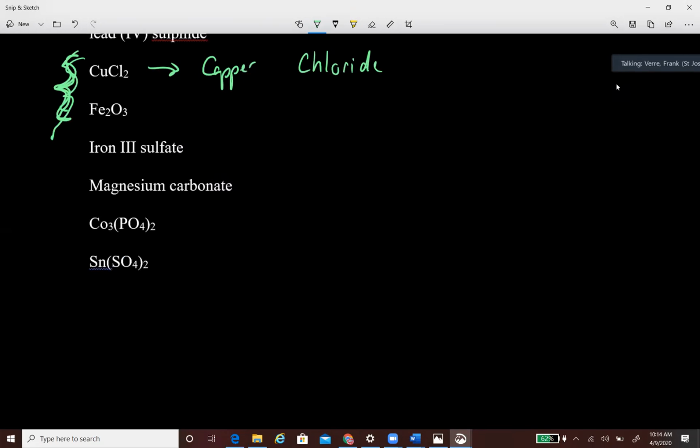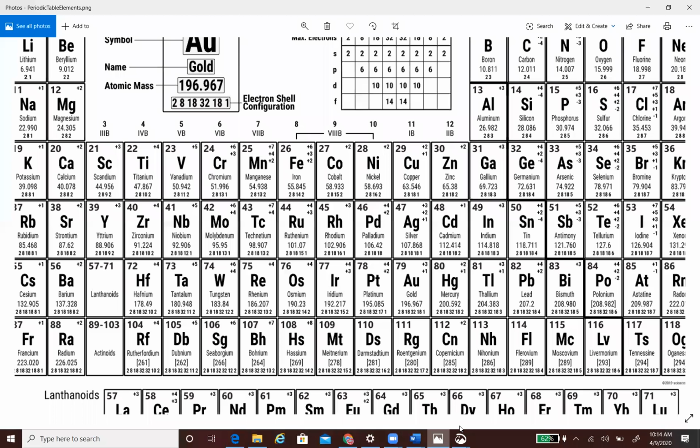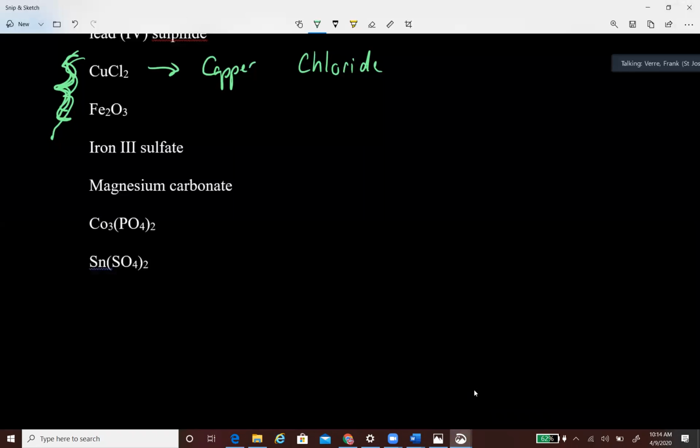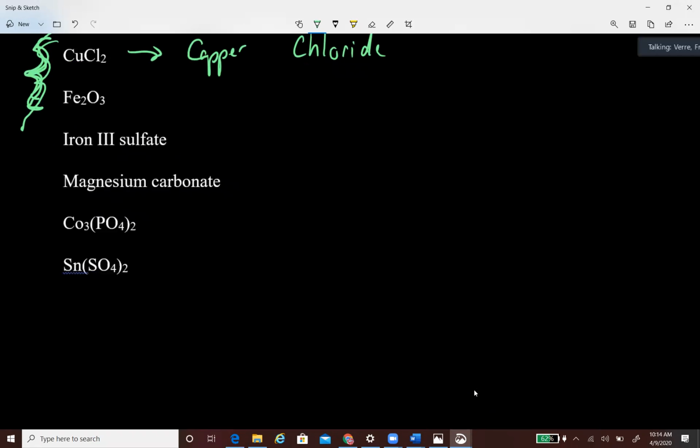Now copper, if you look at your table, copper is a transition metal. It's got 2 possible charges, right? So then what is it? Well, there's a hint. If we go in reverse order, the crossover rule predicts the charge. So look, there is no number here, right? I don't see a number here, which means that this would have been -1, because we know the non-metal is going to be negative. There is a 2 over here, which means this would have been +2. So that tells us that it is copper 2 chloride.